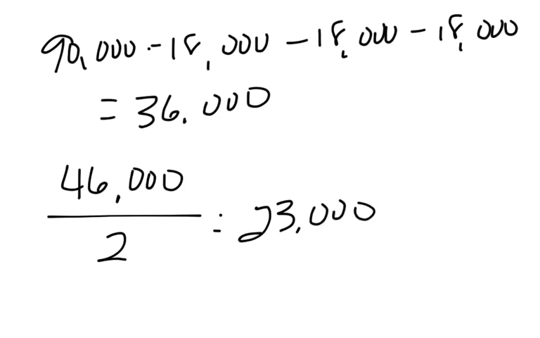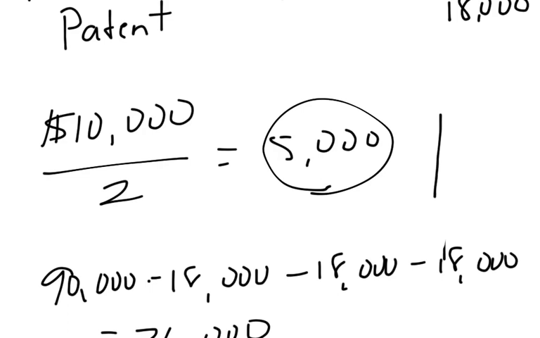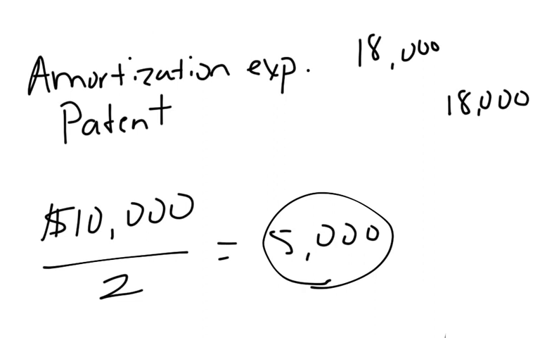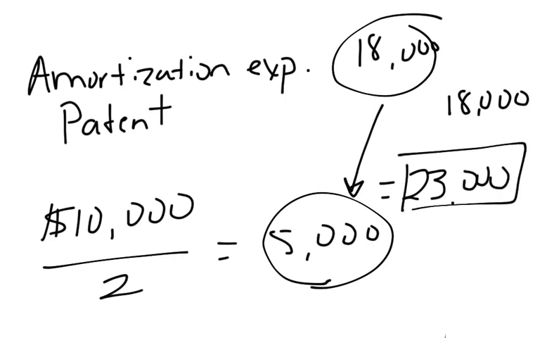Again, if you did it separately like I did up top, we had that $10,000, and over 2 years, each year we would have amortized an additional $5,000. Well, if we add that to what we were amortizing each year, you're going to find that that's going to equal $23,000, the new amount. So you can do it 2 different ways, but either way, for the next 2 years, we're going to have amortization expense of $23,000 total, and decrease the patent by that for each of the next 2 years.